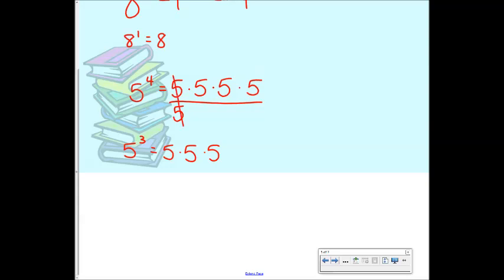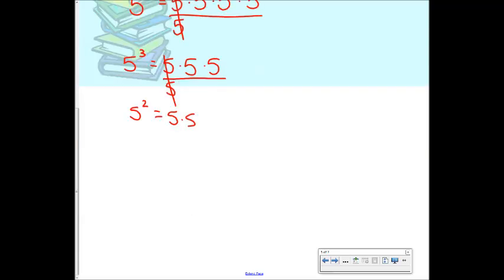So now if I want to get rid of one of these, what would I do? Same thing. What happens to this one? And what do I have left? Which is the same as 5 to the... Okay, keep going down this rabbit hole with me. What happens now? Cancels out. What do I have left? And that's 5 to the what power? 1. Okay, now what happens here? 5 over 5 is equal to... That's why anything to the 0 power is 1.